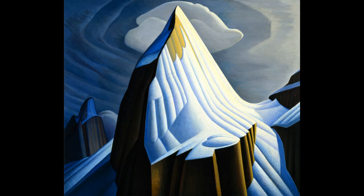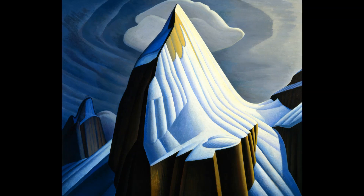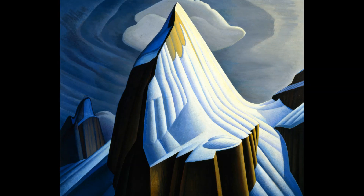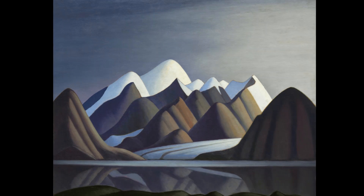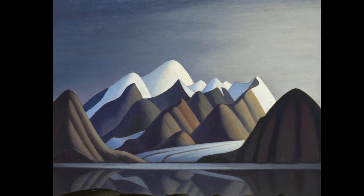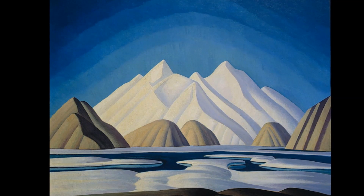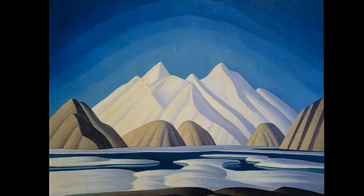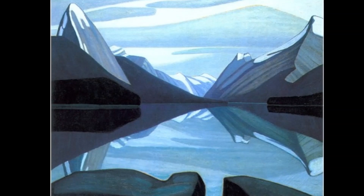Lauren Harris is well known for his paintings inspired by the landscape of the Northwest Territories. He felt a very strong spiritual connection to nature, and you can see that in his paintings. There's a certain type of calm energy you can find while looking at his work — you almost want to step inside and enjoy a picnic. This is why Canadians love his artwork; we all have a certain connection to our landscape and find peace when we go for a hike or spend a weekend at camp.